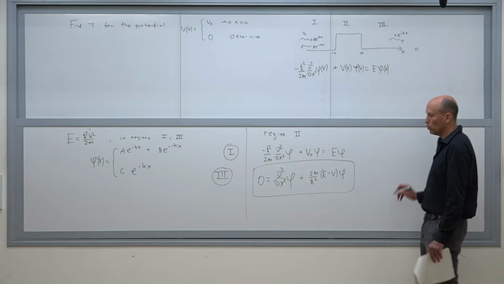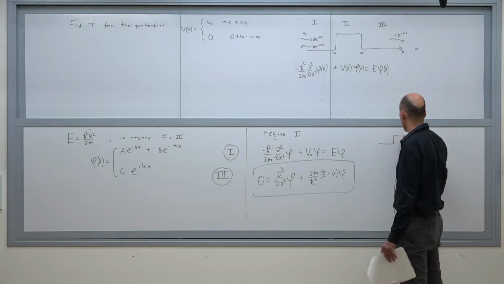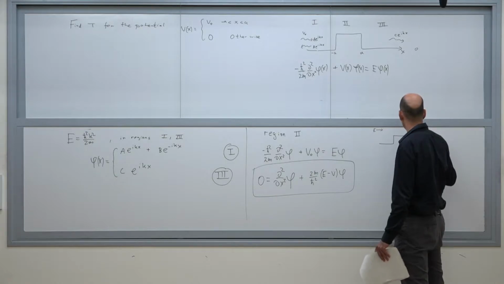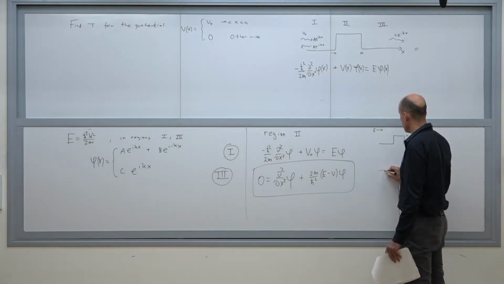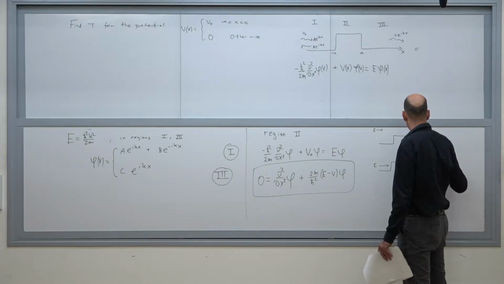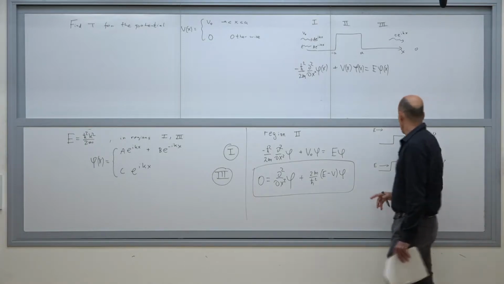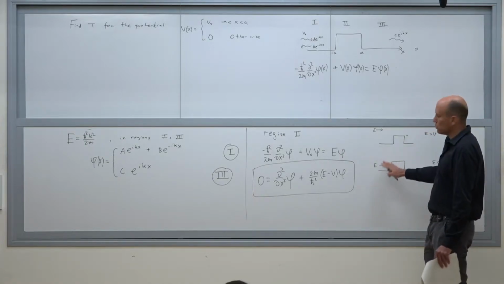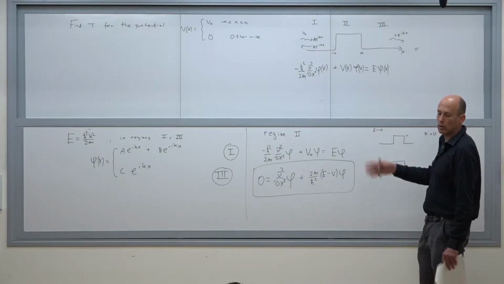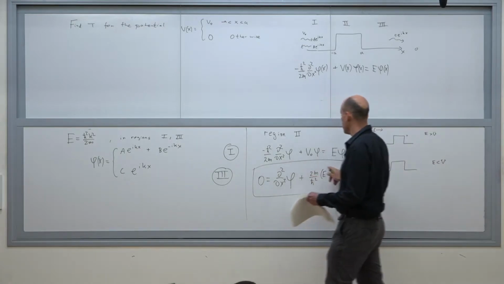Now I can consider two cases. Either E bigger than V, where I come with the energy E which is bigger than V. I can also consider a case, we will consider both, E less than V. Again, V is the height of the potential. We will consider simply the case E less than V, and then we will go also to the other solution. If E is less than V, then all this factor is a positive thing.